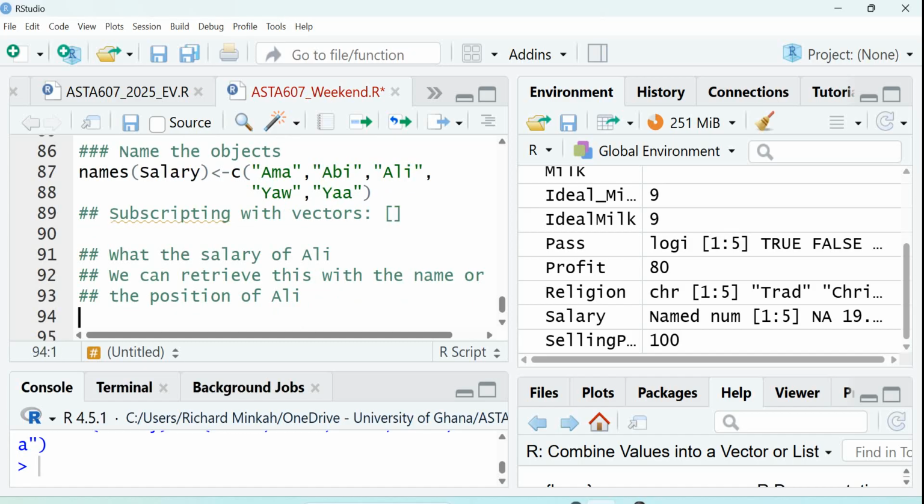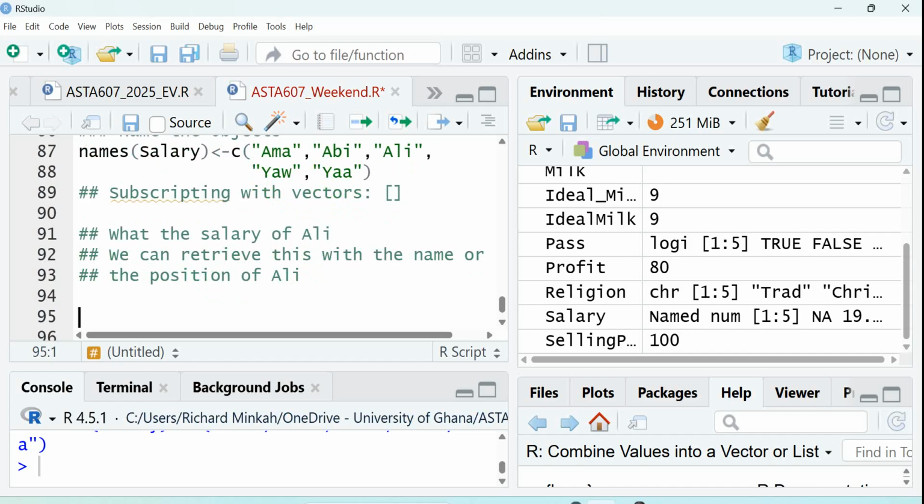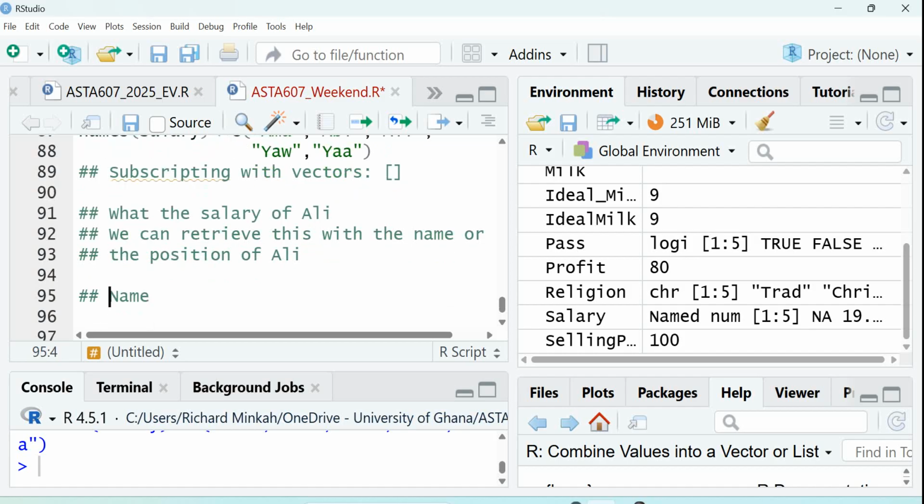So to do this, as I said, we can use the position or the name. So using name, we'll call for salary.